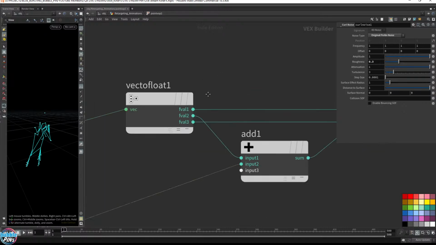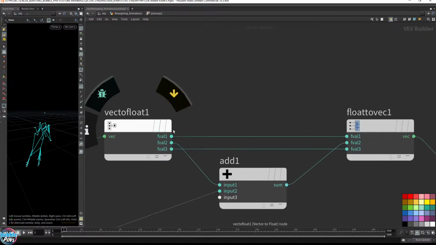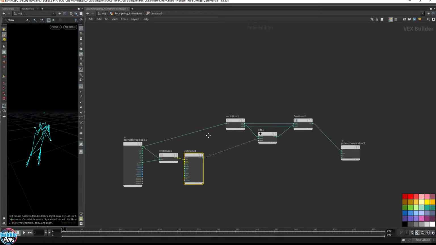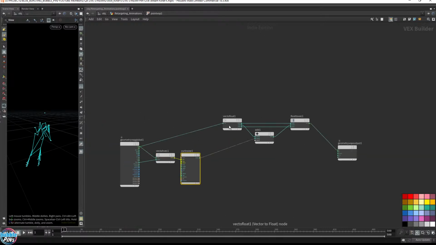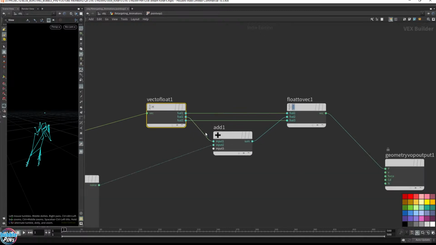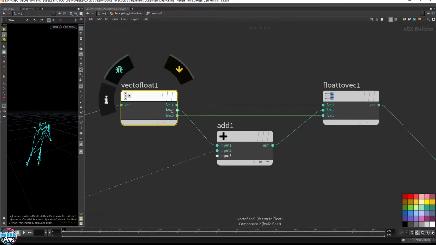So if you look at this, this is the position. It's coming from the position over here into this vector, and I'm breaking it down into the X, Y, Z. The X and Z plug exactly as they are into my result. No modifications.